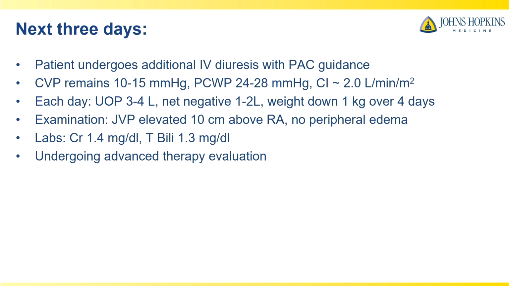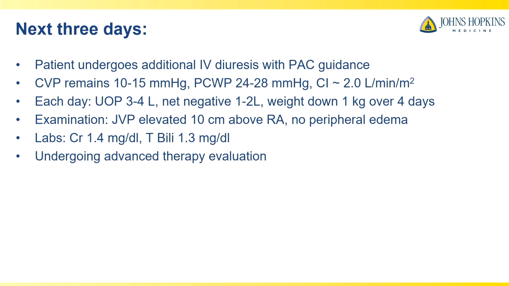Anyways, and then the JVP remains elevated. She actually doesn't have a lot of edema anymore. Whatever edema she had on admission is gone at this point, but the JVP is just still rocking at the earlobe. And we hit a plateau. The creatinine kind of plateaus back to its admission of 1.4, T-bili's 1.3. This is a lady, though, mind you, with no diabetes, no hypertension, no intrinsic renal dysfunction.